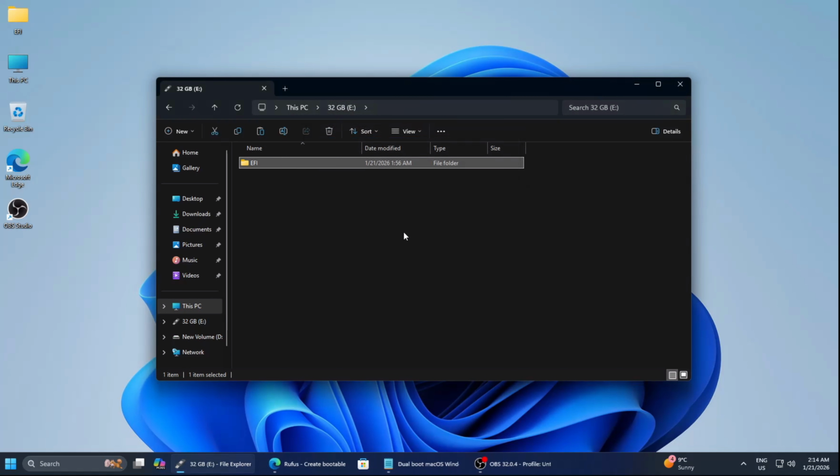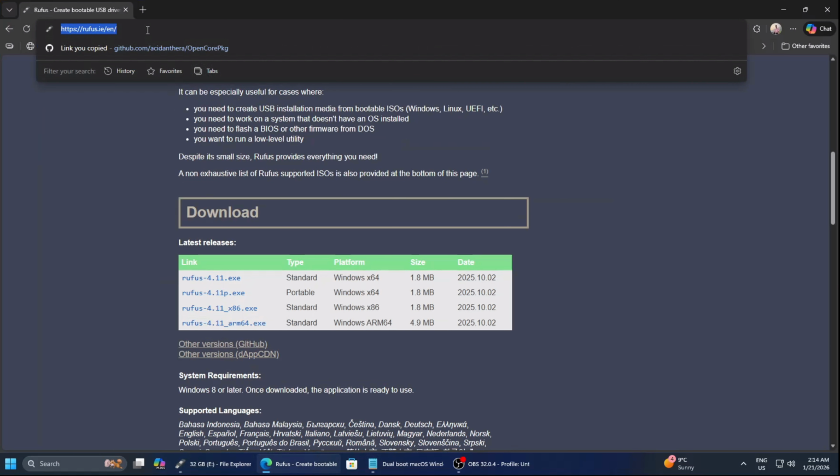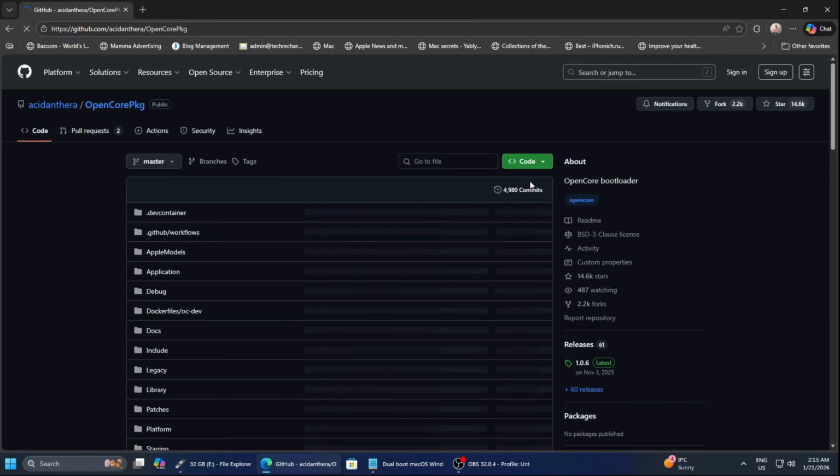Now, we need to download the macOS Tahoe recovery image. We will use a script from the OpenCore PKG to download a macOS recovery image. Now go to this URL and download the OpenCore PKG from GitHub.